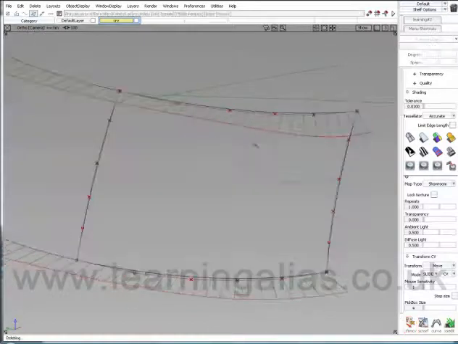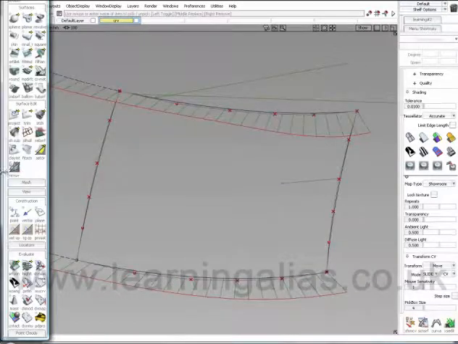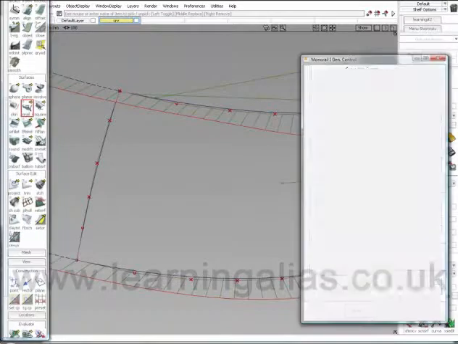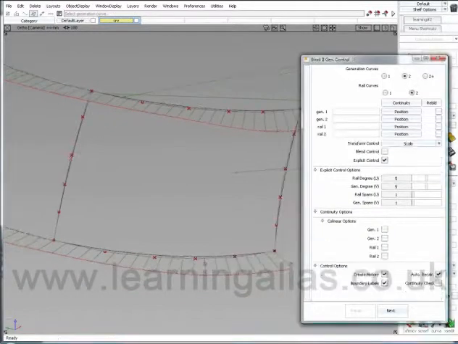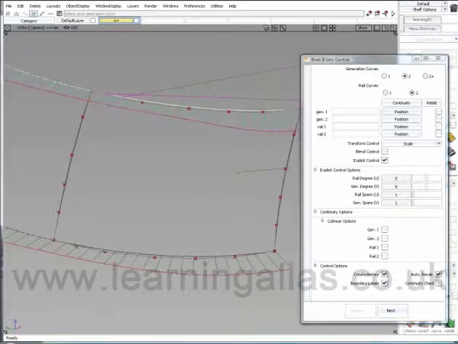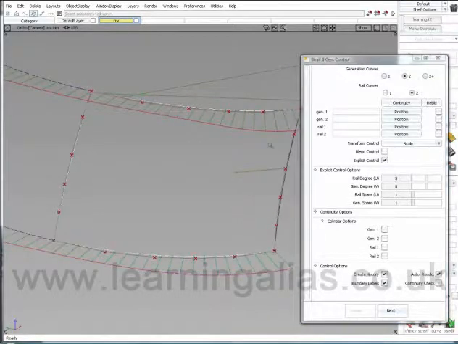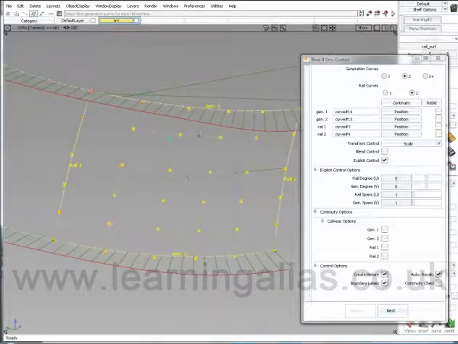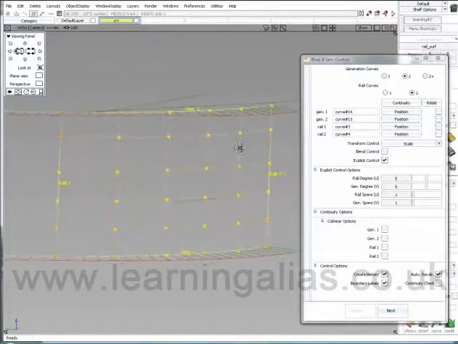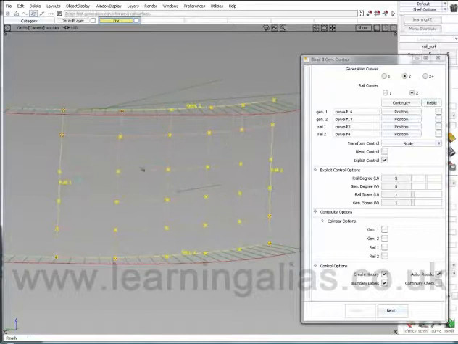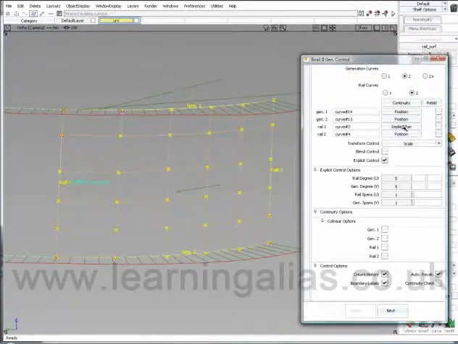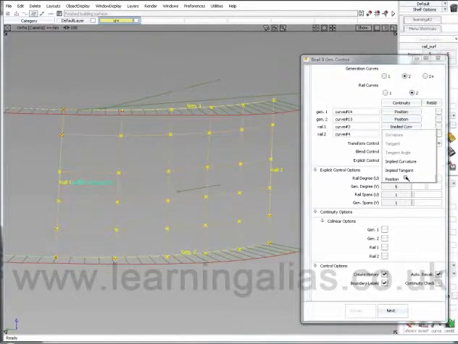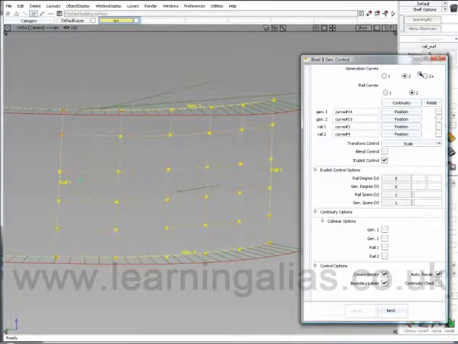So if I delete the surfaces, I do have some other options. For example, a rail. If I go for a 2x2 rail and pick the horizontal curves as my gens and the vertical ones as the rail curves, you get a similar CV setup. And if I now manipulate rail 1 with the same options there, you can see that the CVs move just as much. It's the same thing. So a rail does not change it at all. It's still an interpolation.